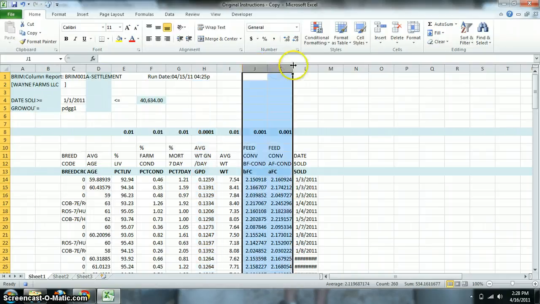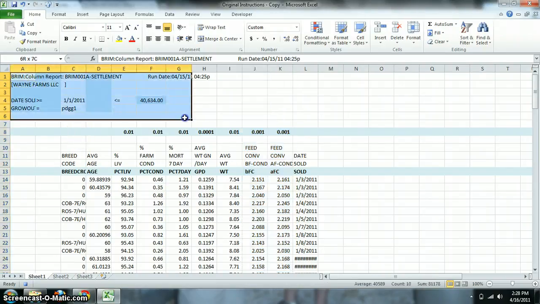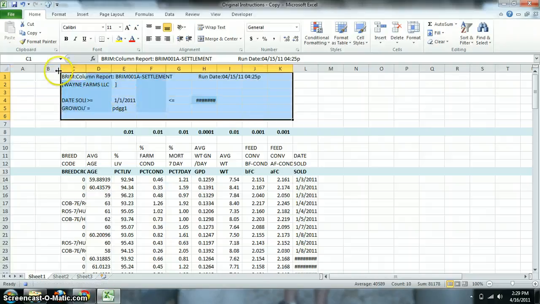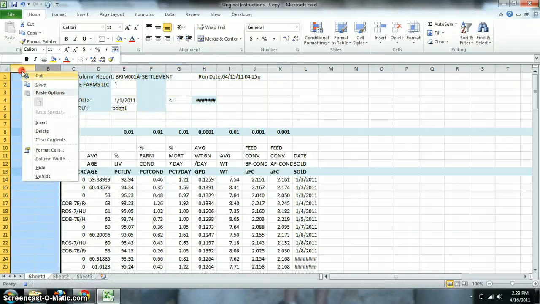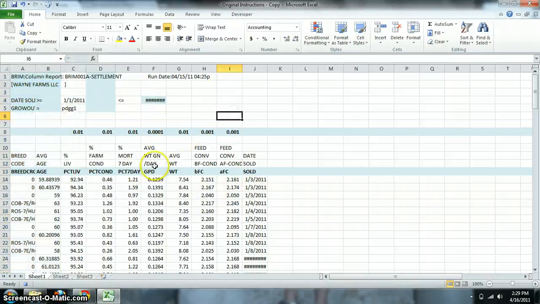And these two look the same, so we're going to do the same thing with them. Give them the next decimal place. And then what I'm going to do is move all this information that we moved over earlier back to its rightful spot. Delete these columns. And now you've got the same basic shape as what you had.